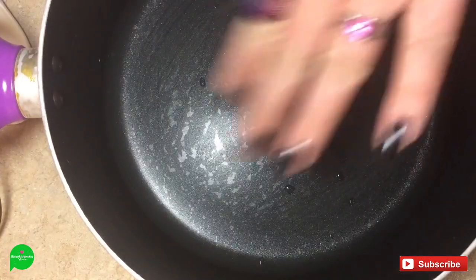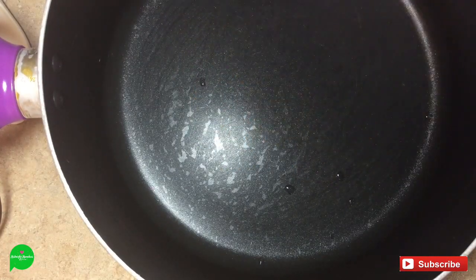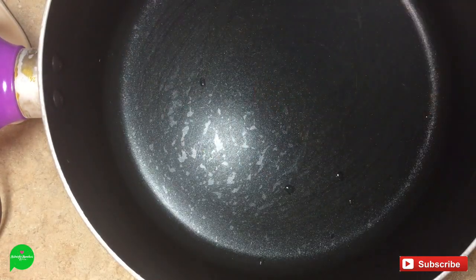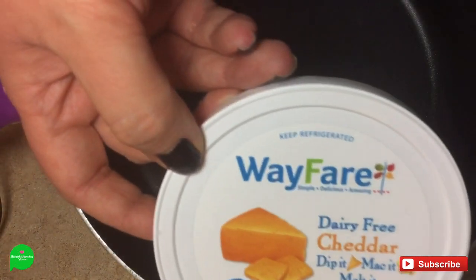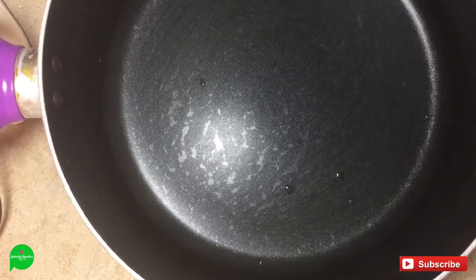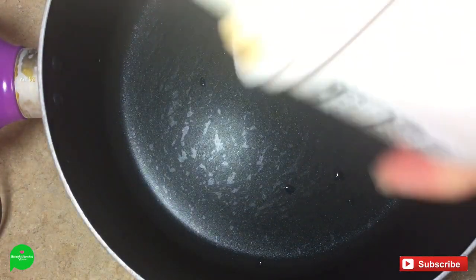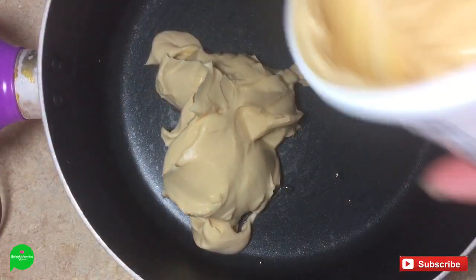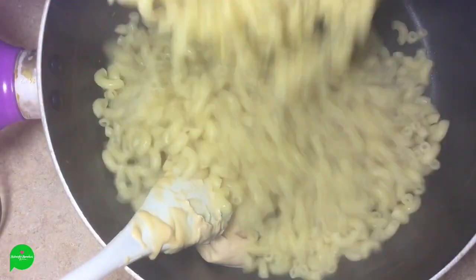We boiled our noodles, which is half of a 16-ounce box of elbow noodles. And this is the same pan that we boiled them in. I put them in the strainer, but this pan is still hot, which is why I'm using this to mix it all together. So this is our Wayfair dairy-free cheddar. I obviously already got into it a little bit because it's so delicious. So we're going to put that whole thing in there, and then we're going to add our noodles on top. And now we're going to pour her right on top.